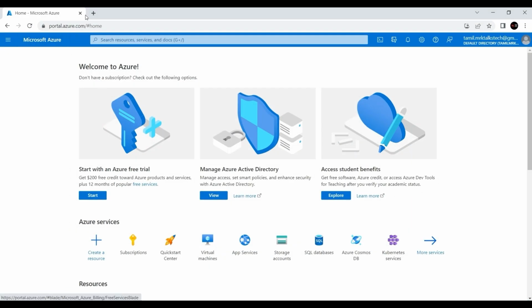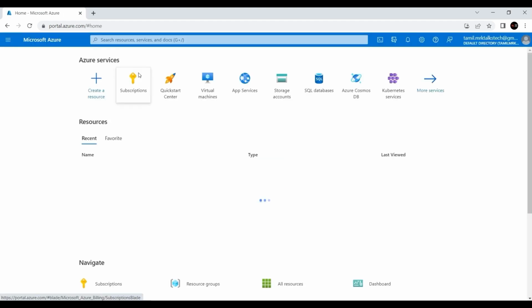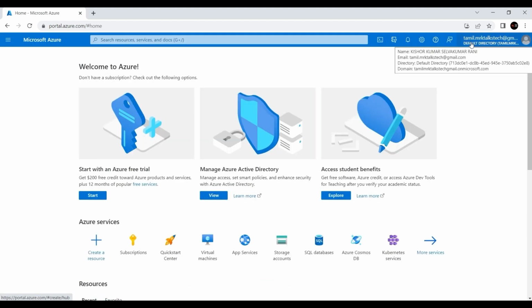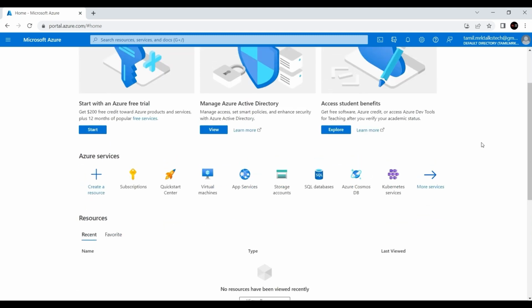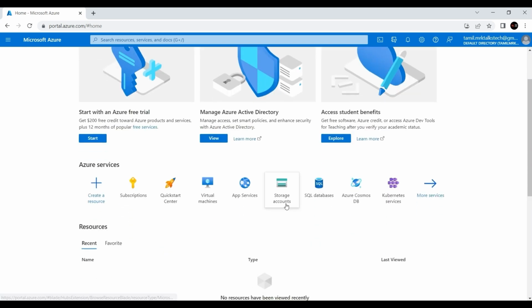So as you can see here, I'm using portal.azure.com to log into the Azure portal using my email ID, which is tamil.mrktalkstech@gmail.com. So here I haven't used my credit card details yet using this email ID to actually create a subscription.